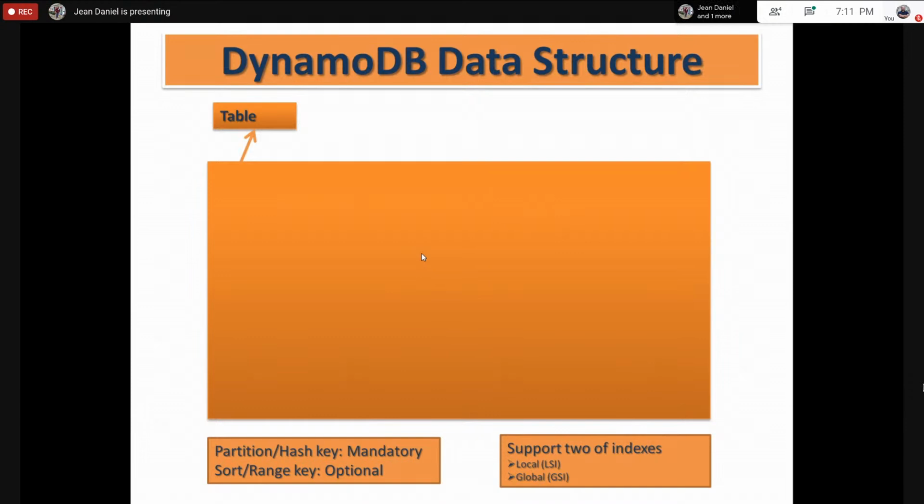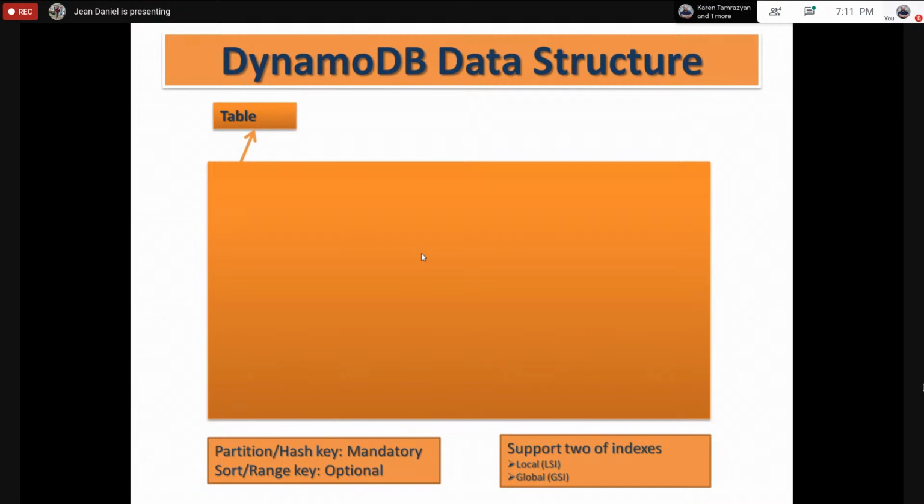And also, you can only create that when you're creating the table. Whereas the global secondary index has its own read and write capacity throughput, and it does not have a limit like the local secondary index. A partition can go up to 10 gigs, right? But global does not have that limitation. However, global does not support strong consistency. So if your application depends on that, these are the things you will need to think of. Otherwise, you may end up facing some data inconsistency within your application.